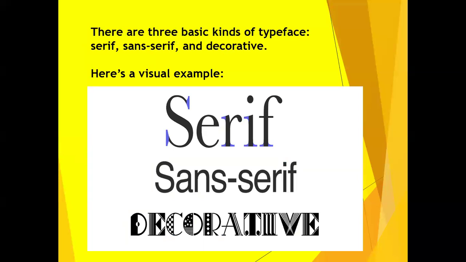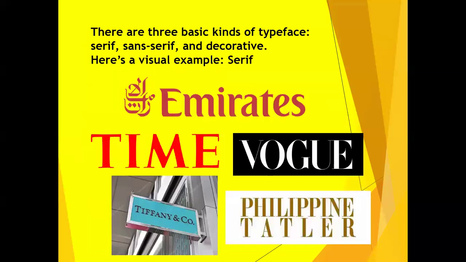Visual examples of serif, sans serif, and decorative. Serif typefaces are identified by the extra marks at the end of letters. The addition of these small strokes and elements gives serif fonts an air of tradition, history, authority, and integrity. It's no surprise then that you'll see this classic style used for newspaper titles or for the font used in books.